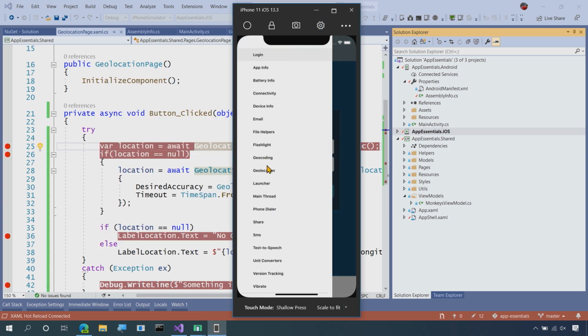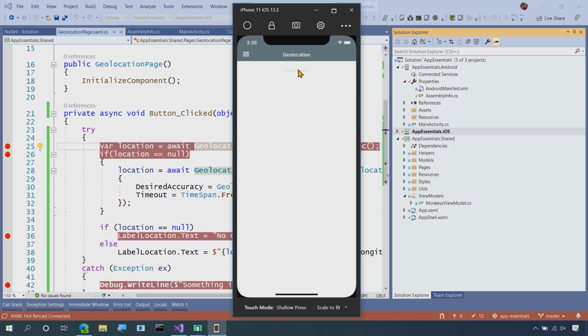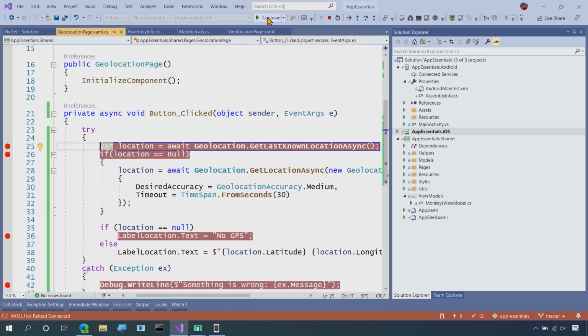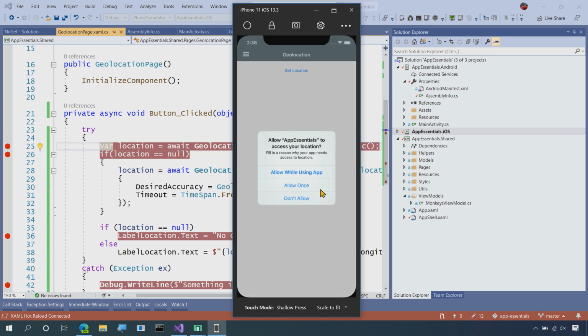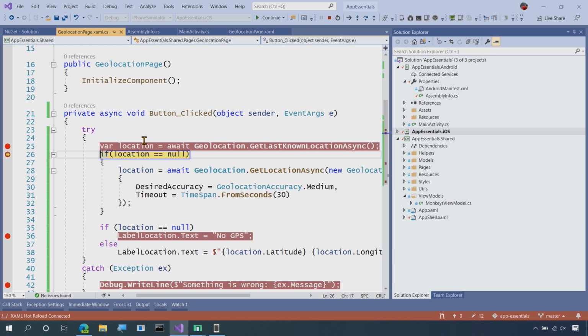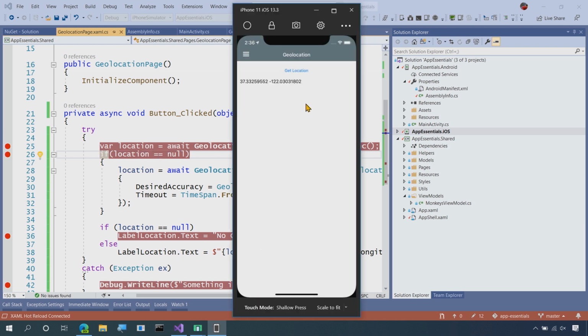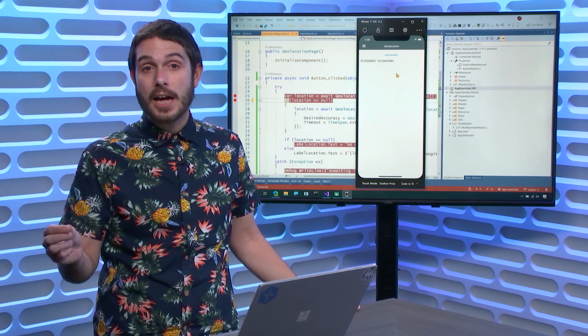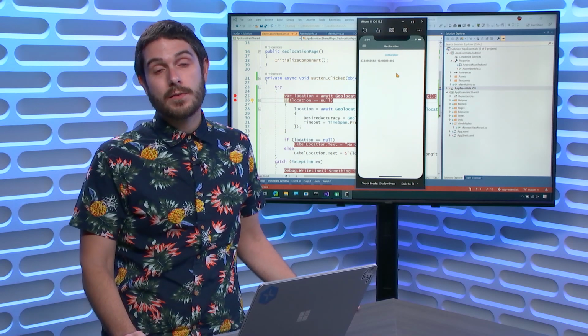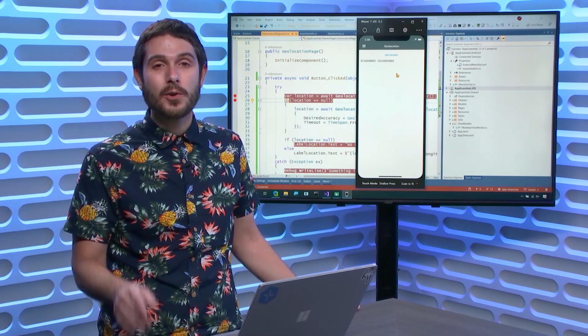So here I'm going to go into my geolocation. Again, I'm going to say get geolocation. I'll hit a breakpoint, continue on in my application. Here, this is where the iOS permission comes up, and your users have the ability to use while you're using the app, or only once, or don't allow at all. We're going to say allow while using the app. This is going to try to query the cache location, which it has. We'll continue on, and now we have the geolocation right there. And that's it. In just a few lines of code, we gathered our cache location and optionally queried the system for a brand new geolocation with just a few lines of code with Xamarin.Essentials.